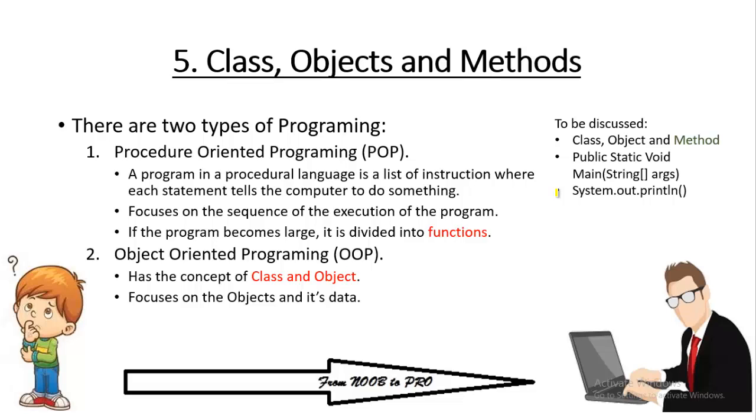So, what do we understand by a procedure? A process, right? A way of doing something. That is what a procedure means. So, we can understand that a POP is the type of programming language where we follow a described way of doing something. So, basically, in POP, we write a set of instructions in the program, and these instructions are executed one by one, line by line. This means in a POP, the programs are executed in sequence.